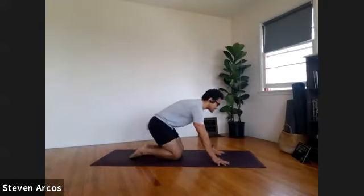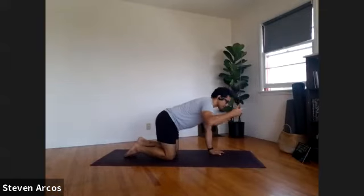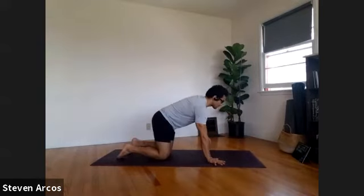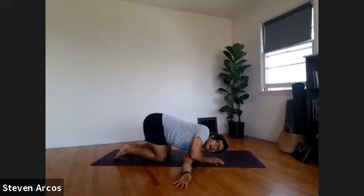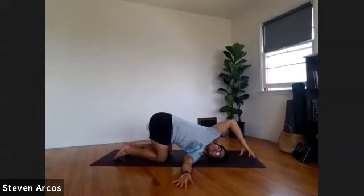Come back onto your hands and knees. As we keep going, I might ask a few of us to kind of shift your camera angle a little bit so I can better see you. For now, reach your left arm out to your left, please. Slide your left arm underneath you and land all the way down on the back of your shoulder. Lower your head to the ground. Walk your right fingertips to the top of the mat.